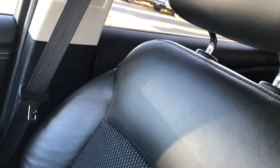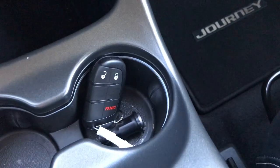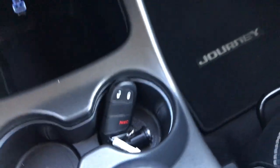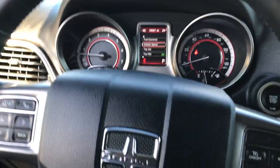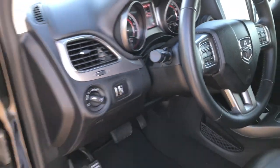The passenger seat is very clean as well — no rips or tears on that seat. This vehicle has never been smoked in. It has a little storage area under the passenger seat, which is nice to keep valuables or tablets out of sight, out of mind. This one does have the keyless entry with the Enter and Go system, so you just have to have the key fob on you and then you can start the car — you never have to touch your keys.